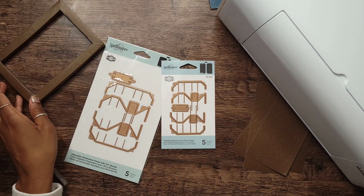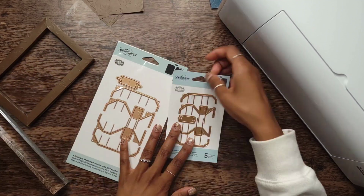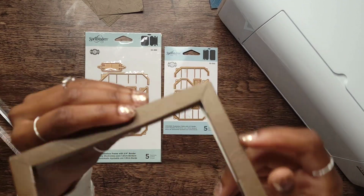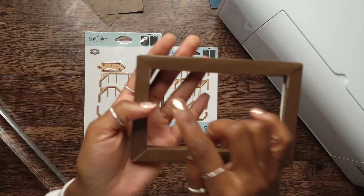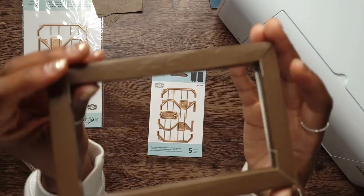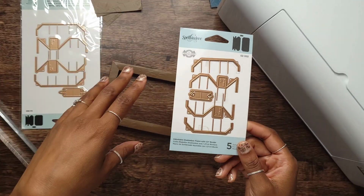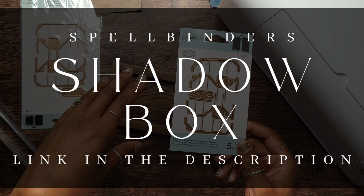I'm your Social Space Curator, Ellie Jńe, and today we are doing a Shadowbox frame demonstration from Spellbinders. So I have the 3/4 thickness and the 1/4 thickness frame, but I'm going to actually do the demonstration with the 1/4 Shadowbox, and the link is down below. Okay, so let's get started.